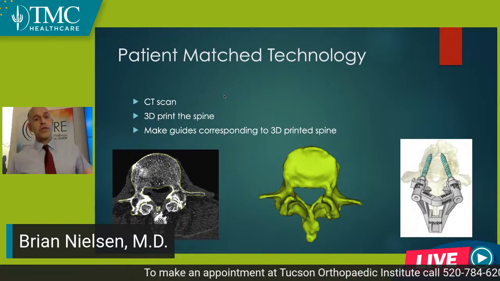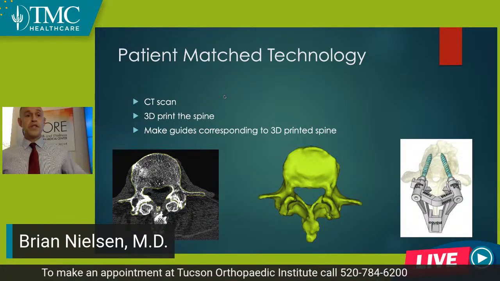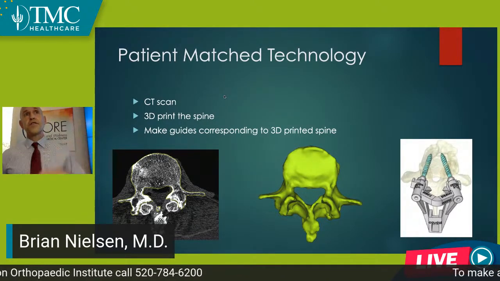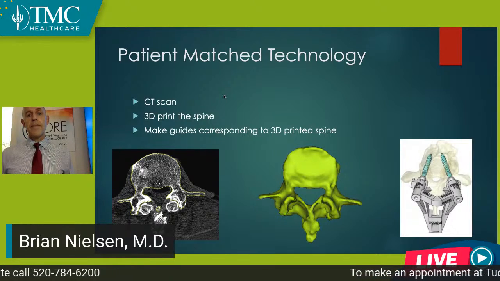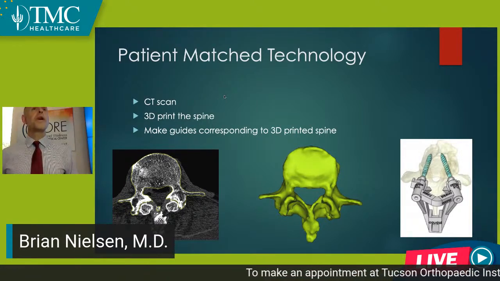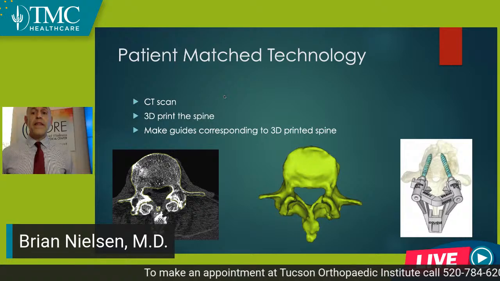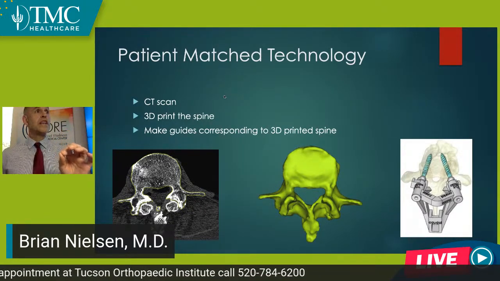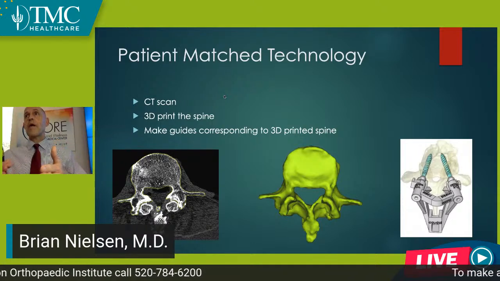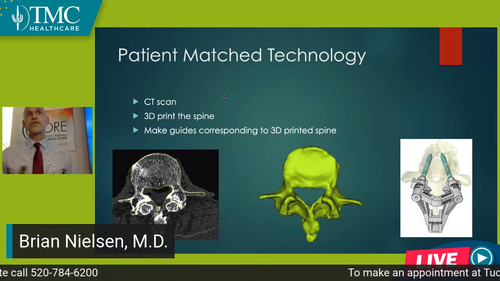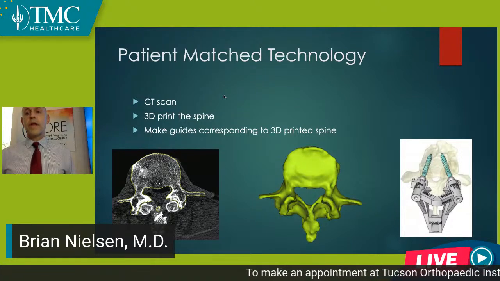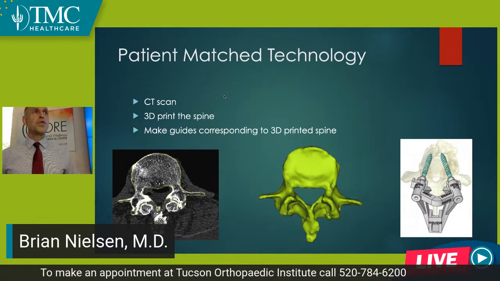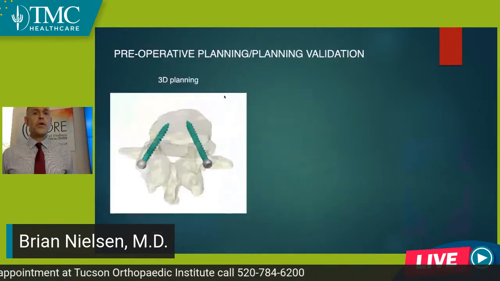So basically what I will do is I'll get a CT scan of the spine, which is represented on the left there. And I send that off to Switzerland, and they make a cartoon model of that, which is in the middle, that green one. And then I can take that computer image and put the hardware exactly where I want it. I can pick the size and exactly how I want it positioned all before surgery, so there's no guesswork with that. And then we make some guides as represented on the right and use those in surgery, which I'll show you later. Use that to help put the hardware in.